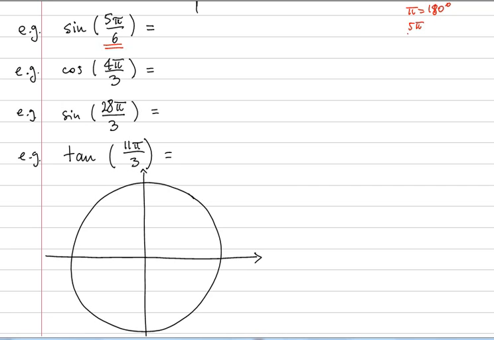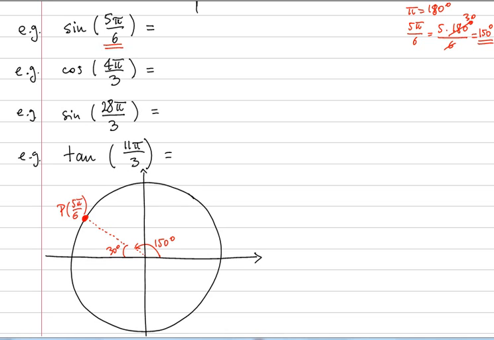And then 5 pi over 6 is 5 times 180 degrees over 6. 180 over 6 is 30, and 5 times 30 is 150. So you are going to draw the angle of 150 degrees on the unit circle. That's 30 degrees short of 180, so here is my plot. So this is 30 degrees and here is 150 degrees. So my point is here.